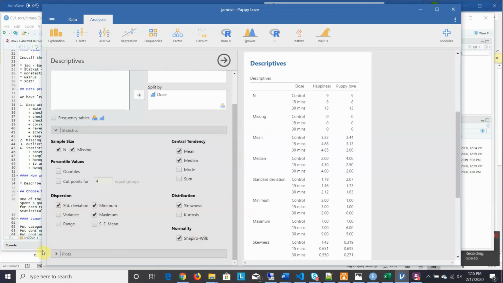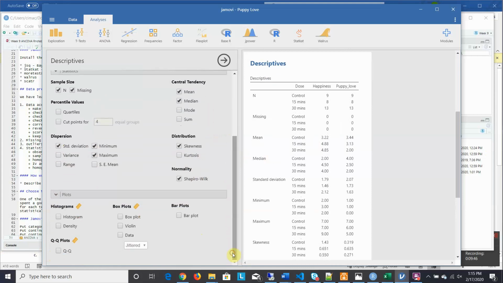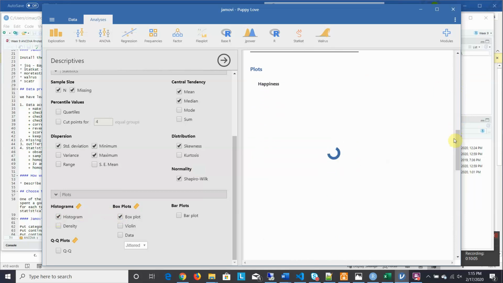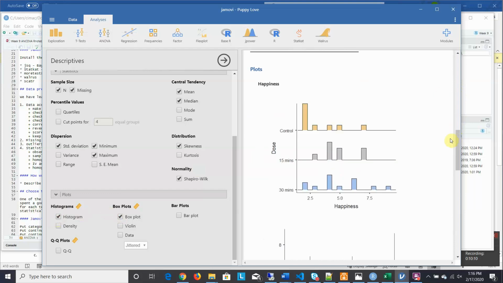I guess I could have gotten a plot. So let's go ahead on this one, and for our continuous variables, a histogram and a box plot are the appropriate plots that we would get along with our means and standard deviations. And let's see what comes up here. And things are a little more spread out for these. This doesn't look normally distributed.